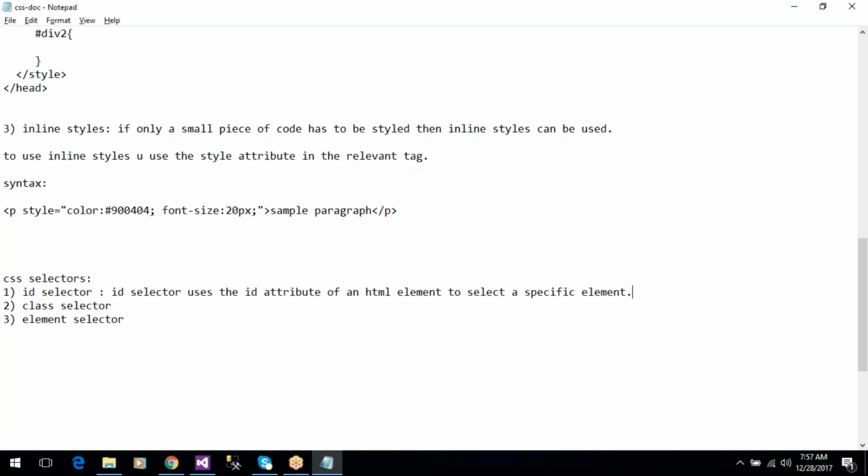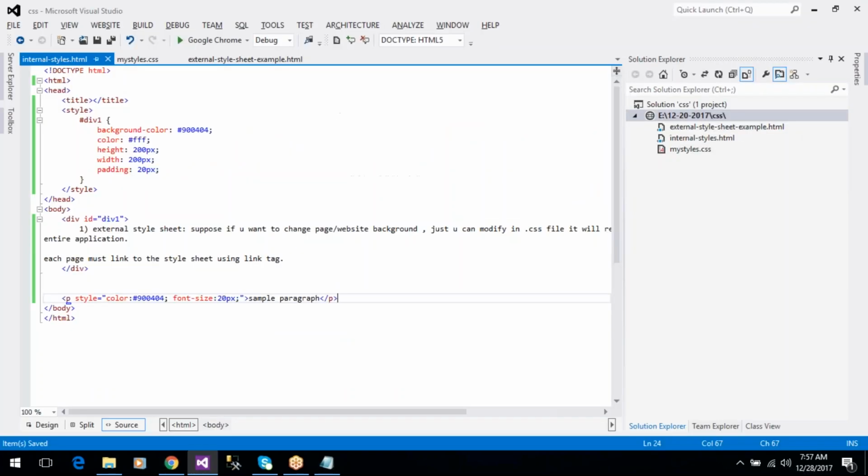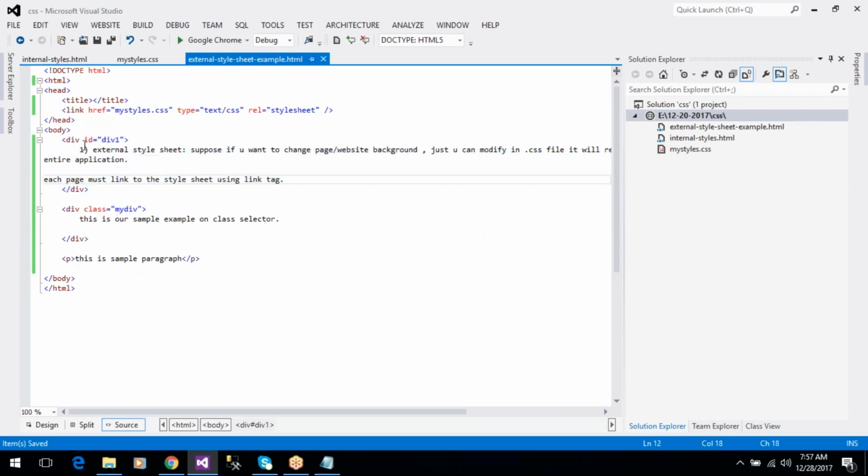So the ID selector styles the element with the specified ID. We already discussed this ID selector. Based on the element ID, we can apply CSS properties.